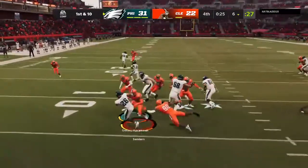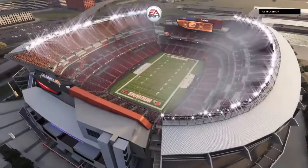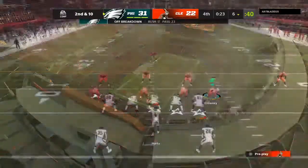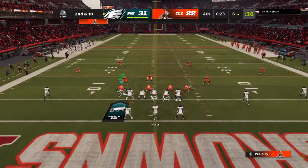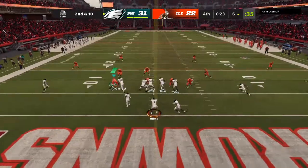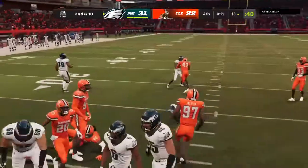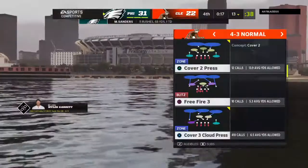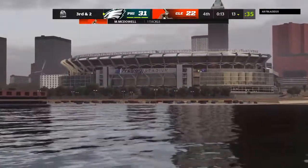It'll be Sanders to begin the drive. And just no chance of turning the corner. He can only get back to the line of scrimmage. 2nd and 10 coming up. So after the run for no gain, here's 2nd and 10. Another run with Sanders. And he'll take this one up to about the 13. 68 yards on the ground for him so far.